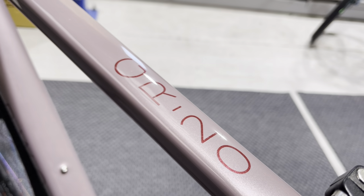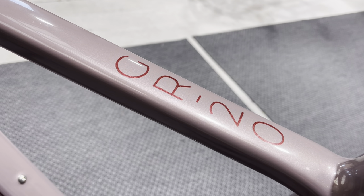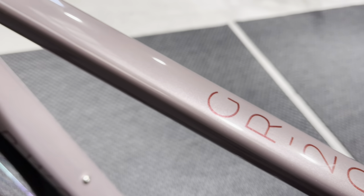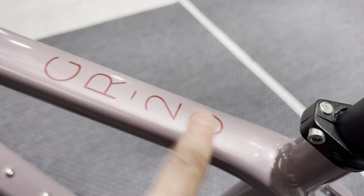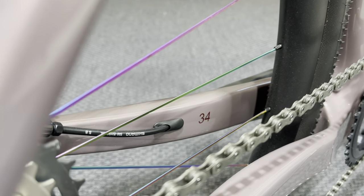I absolutely love this color. The graphic we've taken from the One Road bike — my One Road bike is finished in this color with iridescent graphics, so we did a little nod to that bike and copied the color onto this, but the main paint is frozen berry. As with all the bikes, it's got a GR20 logo on the top — that's a stenciled graphic, not a sticker, stenciled on by JMJ. We've got 'Forwards' on the downtube, a Union Jack on the back of the seat post, and build number 34 just inside the chainstay.